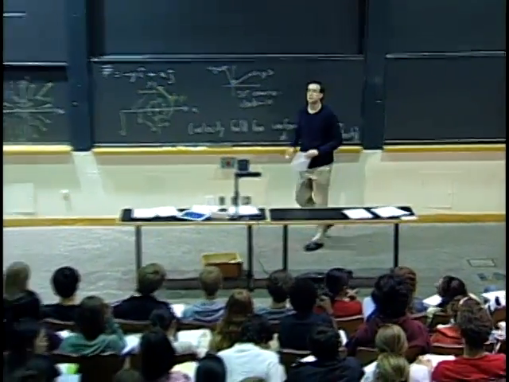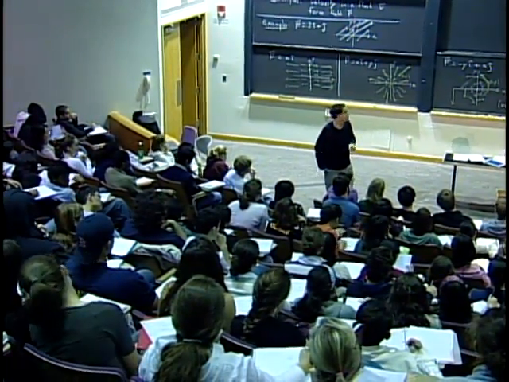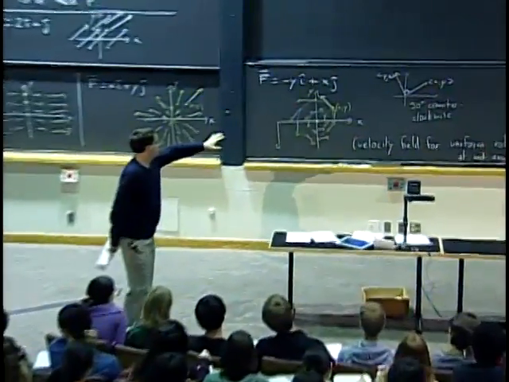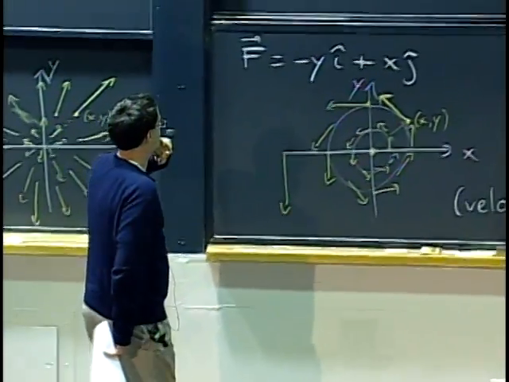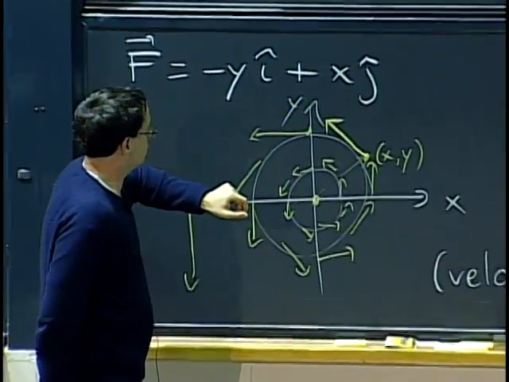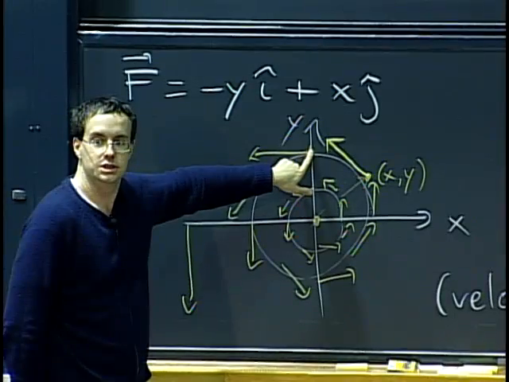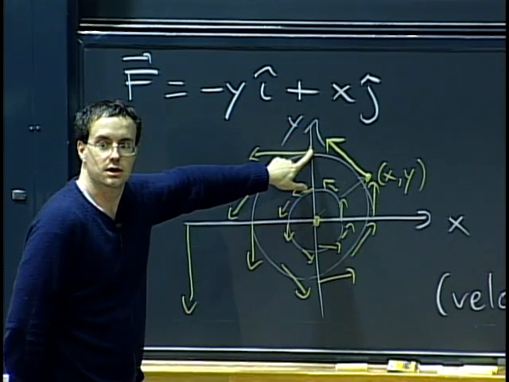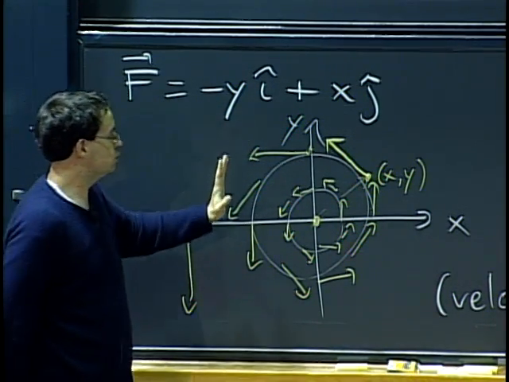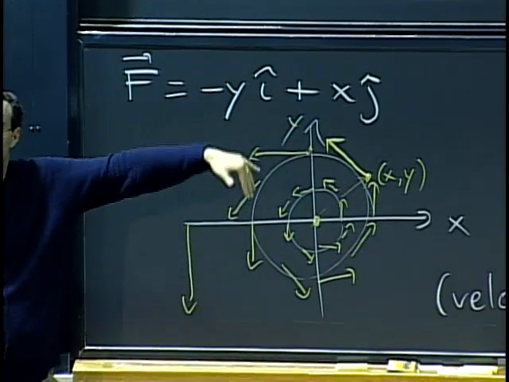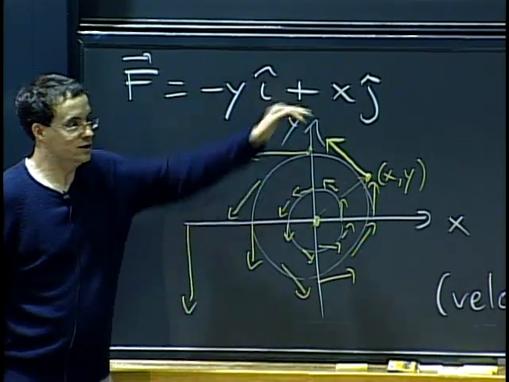Okay. Oh, yes. Sorry? You're asking if it should be y and negative x. So y comma negative x would be the other way around. See, for example, if I'm at this point, then y is positive and x is 0. So if I take y, negative x, I get a positive first component and 0 for the second one. So y comma negative x would be a rotation at unit speed in the opposite direction. Okay? So yeah, there's a lot of tweaks you can do to it. But if you flip the signs, you get rotation in the other direction.